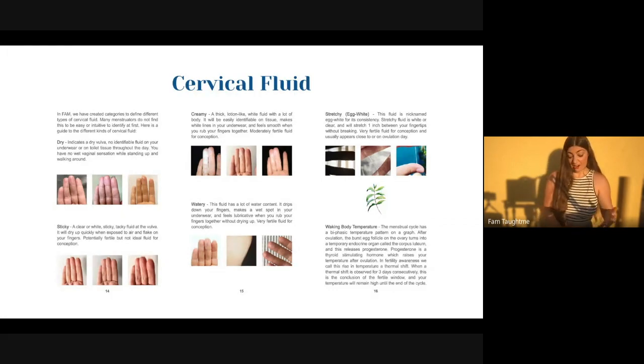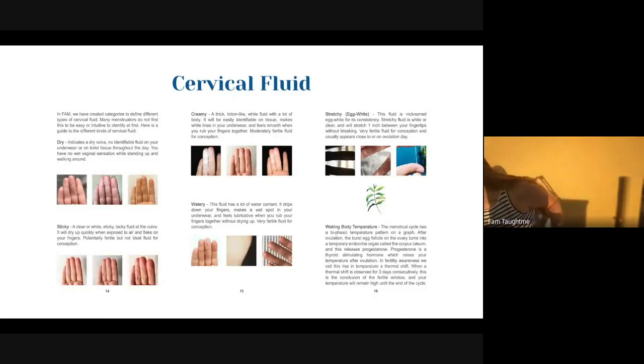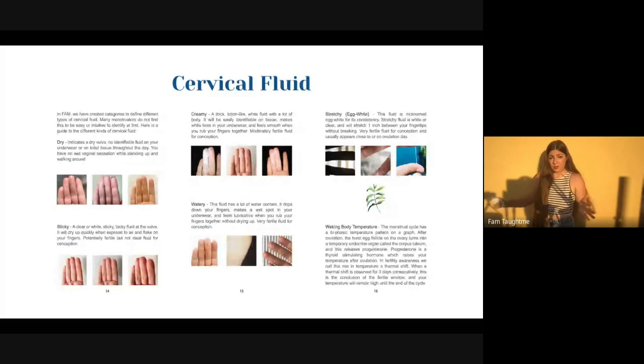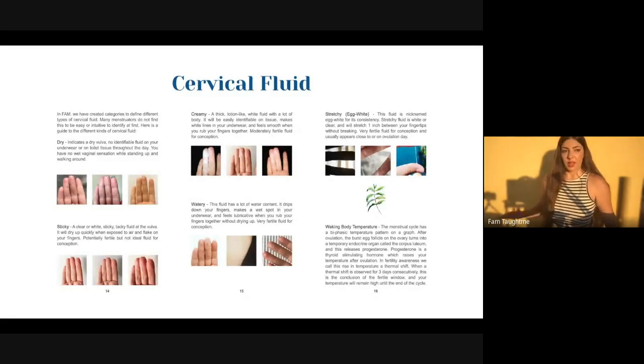So these are our most fertile fluids: that really watery sensation and also this very stretchy type of fluid. Some people tend to get more watery. Some people tend to get more stretchy. Some people, kind of like me, I tend to get a creamy watery, where I think both fluids mix together and it ends up being this creamy watery type of consistency. And some people just get lots of egg whites. They're like, oh, I know what you're talking about, I get that every month. It's this very specific type of change that their body goes through where they're like, oh yeah, for a few days a month, I have this.